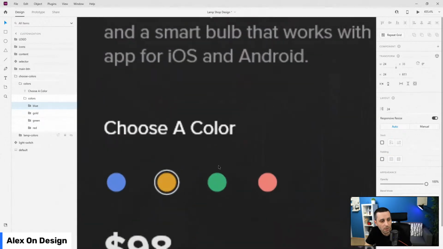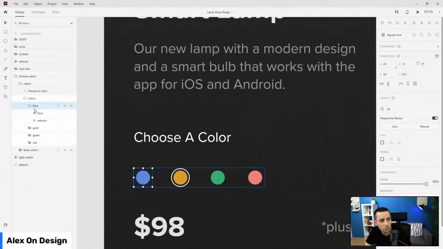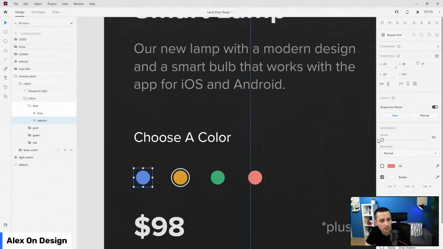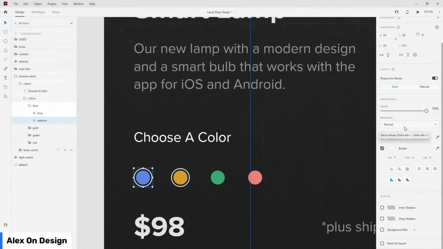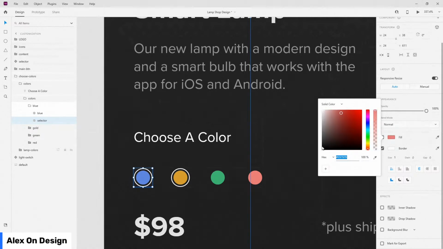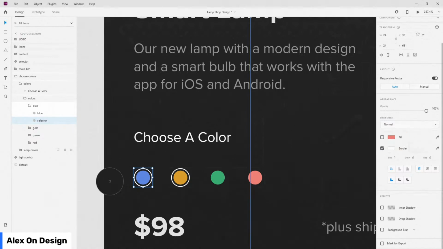So basically what I want to do, if you remember from our colors, in each of them we have them like so. So if I zoom in and show you, we have blue and we have selector with lowered down opacity. So if I bring it back, you can see it's just the border color. So if I hide myself just so you can see it a bit better, it's just a border color and it has a fill color, red in this case, but it can be blue, for example. So let's check that blue color. There we go. Like so. And for each of them it's the same story.